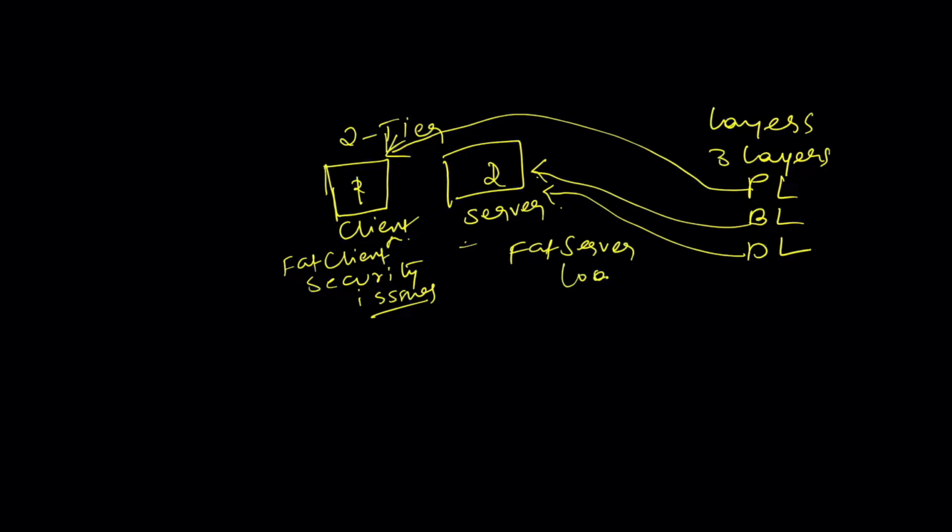Meaning the load on the server will be high, because this server is not only handling this client, there may be hundreds of clients connected to this server. So in this case the speed of the server may be an issue here. It may decline. So that's why we will be going to a new type of architecture.